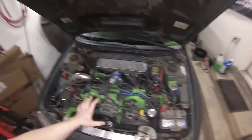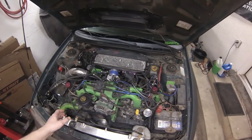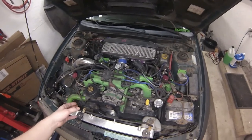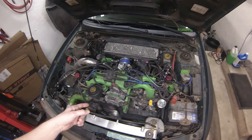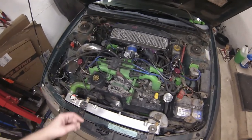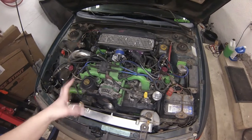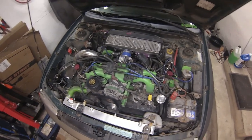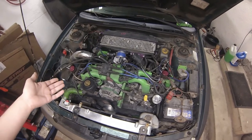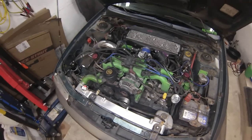So what I currently have installed in this car is an EJ251. It's a 2.5 liter single overhead cam NA motor. It actually is from a 2001 Legacy, I believe. It only had maybe 140,000 kilometers or less when I actually put it in this car. It probably has around 160,000 now, which is I guess around the 100,000 mile mark.